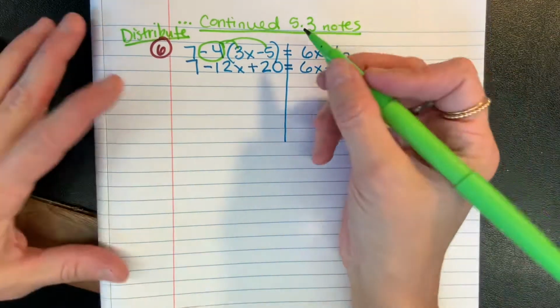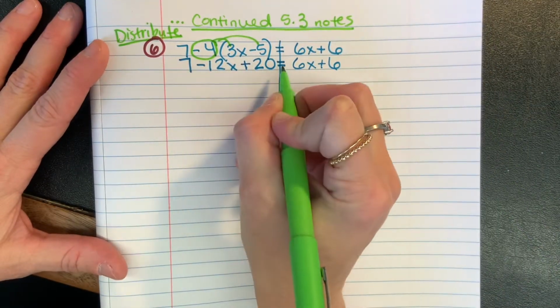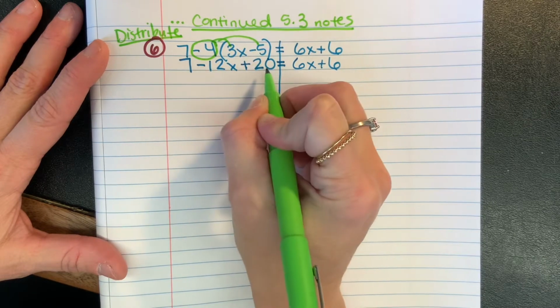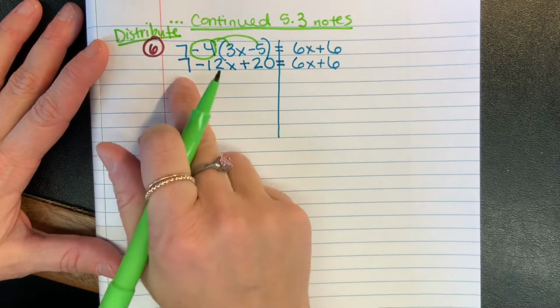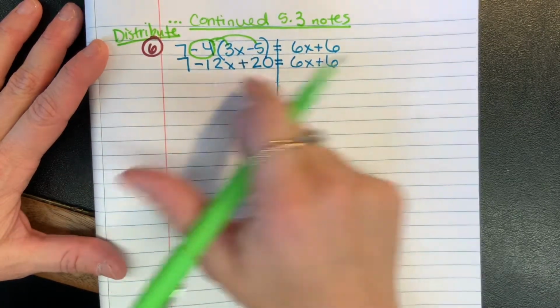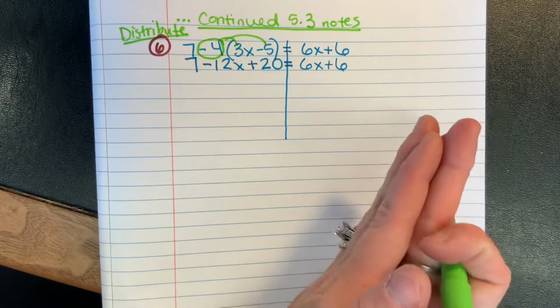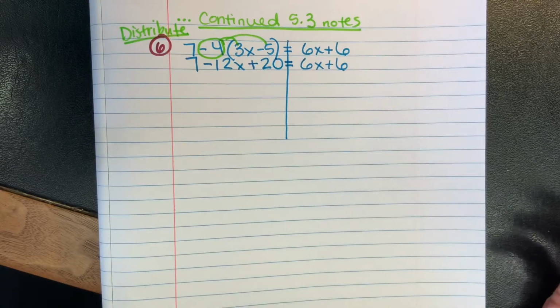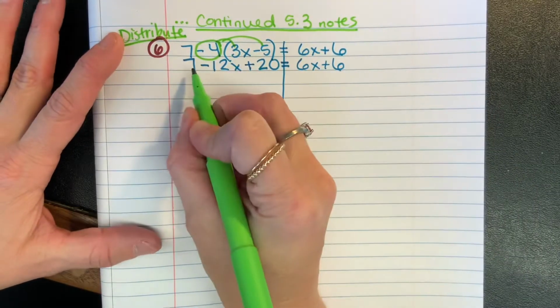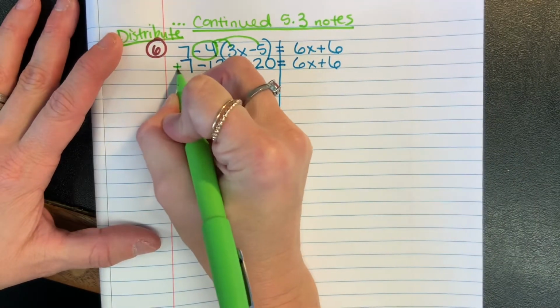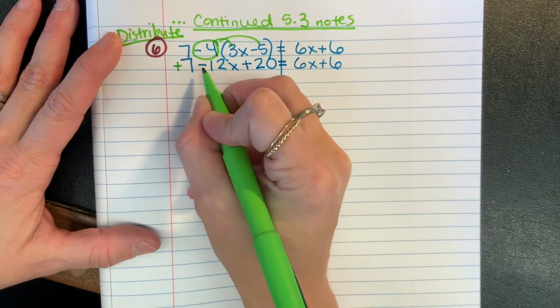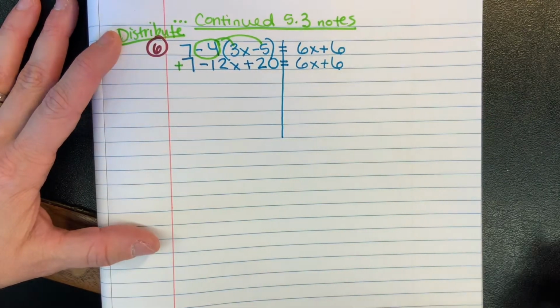Okay? Now, I like to combine my number terms over here if I can, any terms on this side. Some of you like to subtract the 7 and subtract the 20 separately. I like to combine them together and then just move over one number. Either way is fine, okay? If you're going to do the 7 though, make sure you know that is a positive 7. So you'd subtract the 7. That minus sign belongs to the 12x.